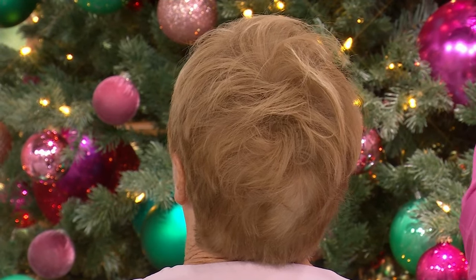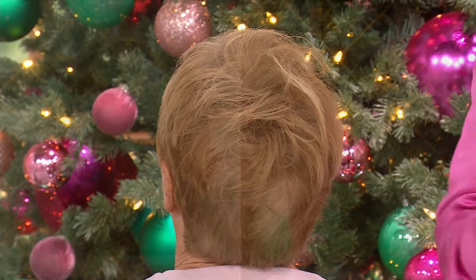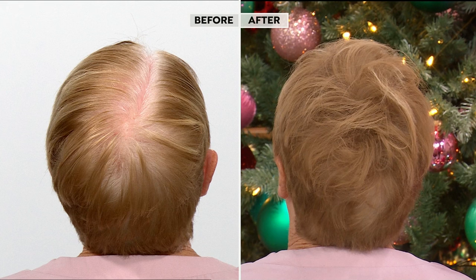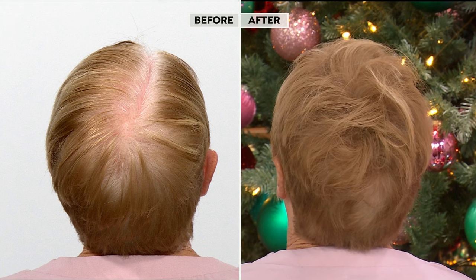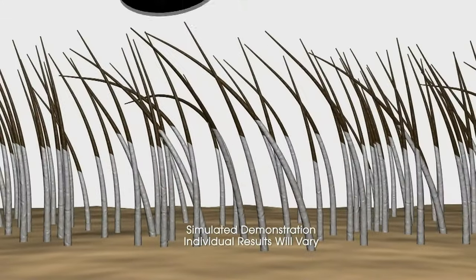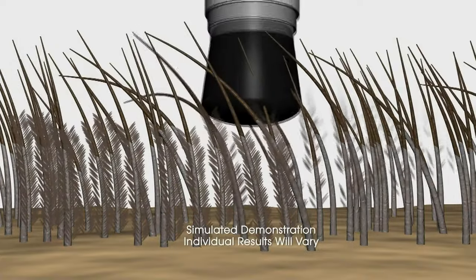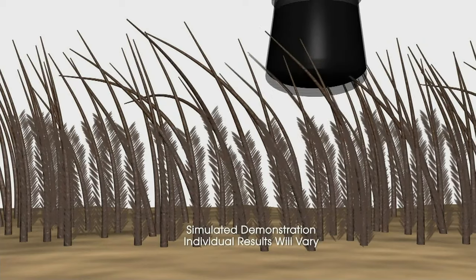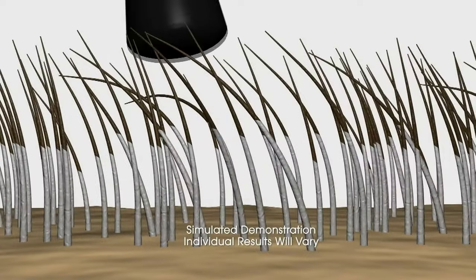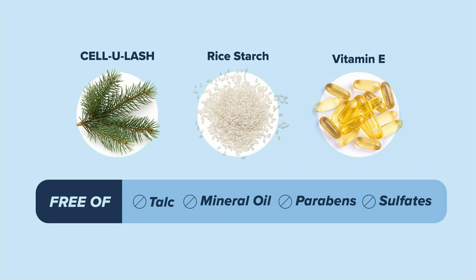It's really an incredible value. We've been with you for over a decade. We listened to every single thing you've ever said to us. You said you want it talc-free — it's talc-free. You said you want it better and healthier for your scalp — it has vitamin E, no parabens, no sulfates. And look at this technology: it's called cellulash, used by high-end cosmetic companies for their mascara. Now True Hair is using this incredible plant-powered ingredient to literally put the hair back in your hair.